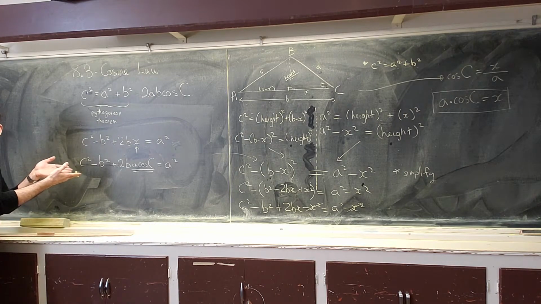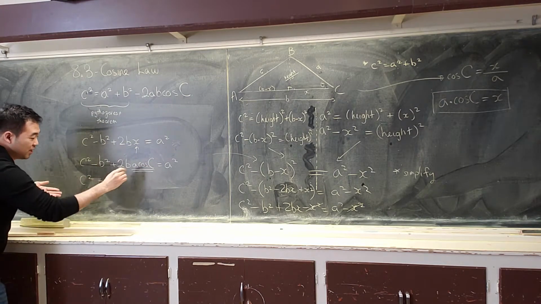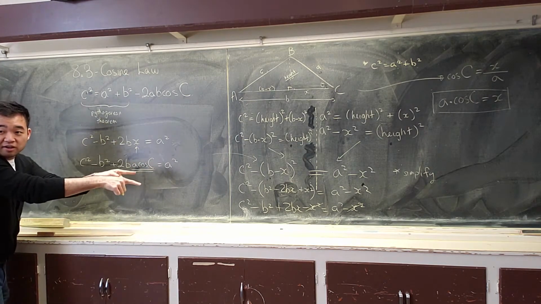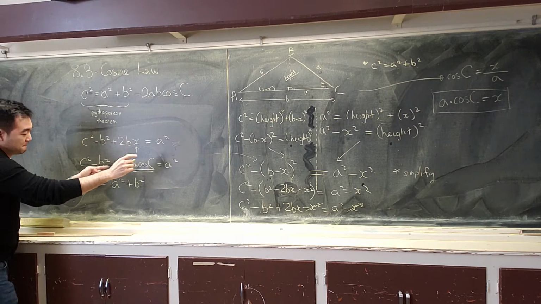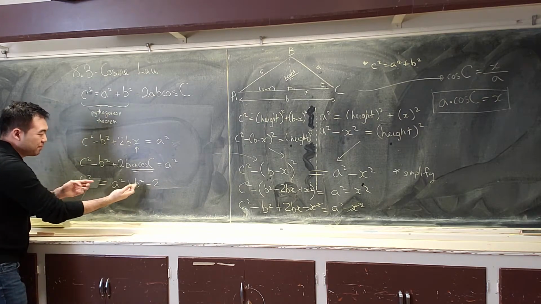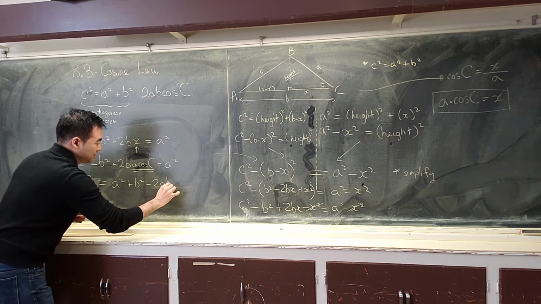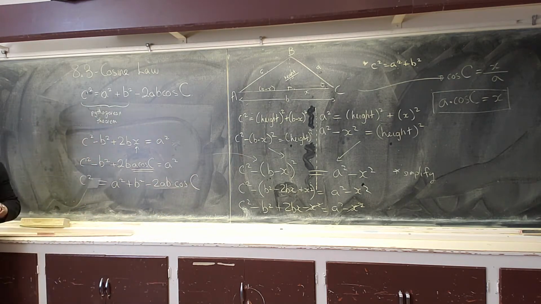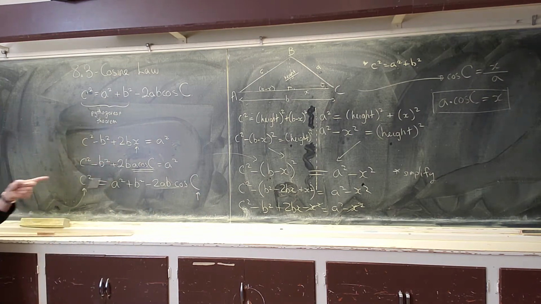Let's get c all alone. If I get c all alone, just like the Pythagorean Theorem, it would be c squared equals a squared plus b squared minus 2ba cosine C. b times a is the same as a times b, and cosine C. And what's awesome about this relationship is this side and this angle are matching side-angle pairs. You see it? The same letter.